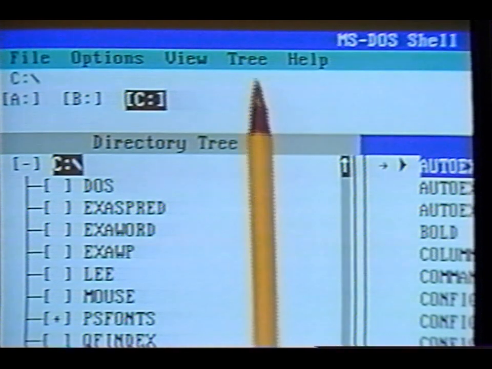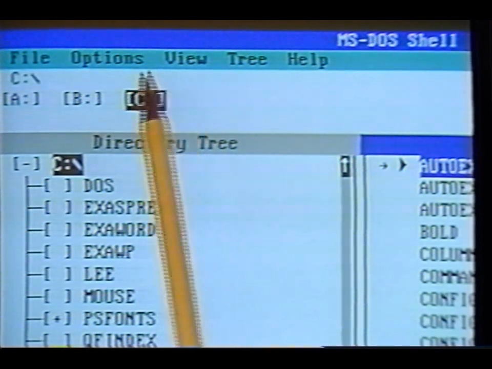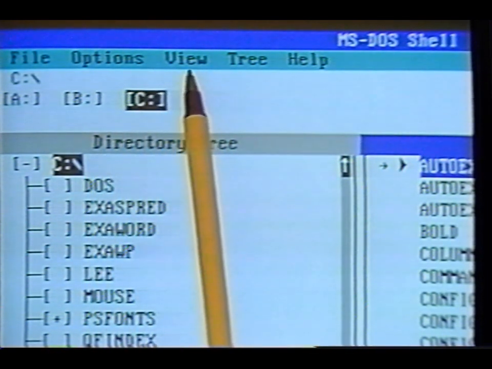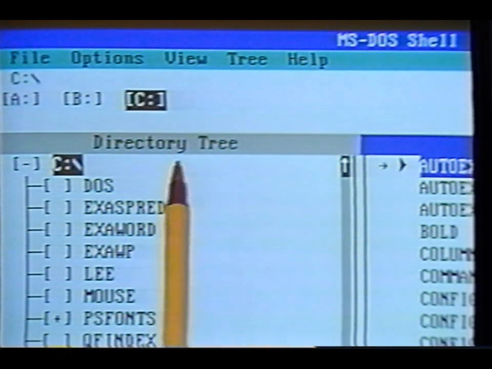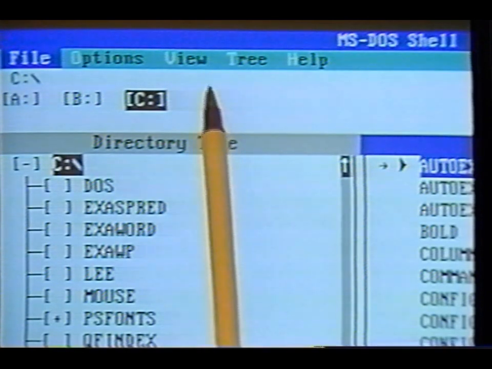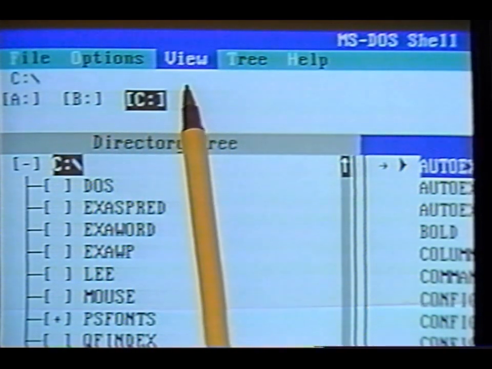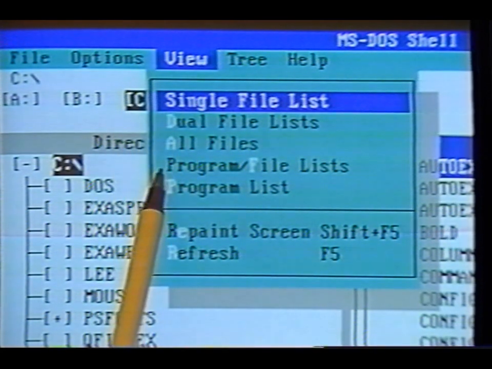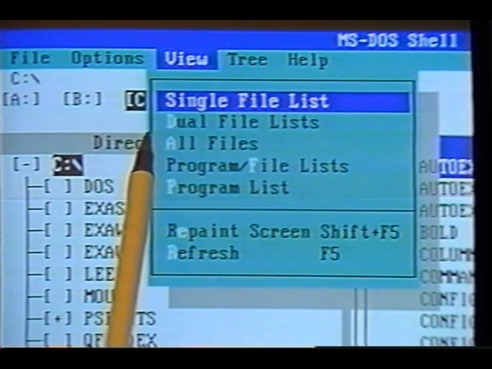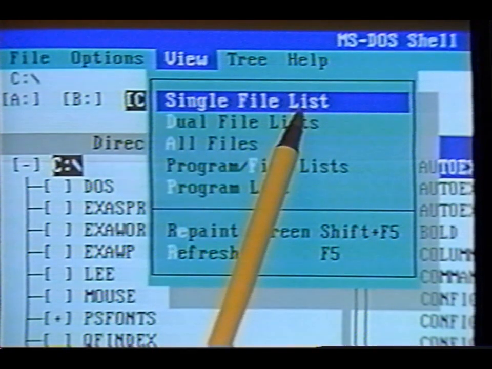We have some different possibilities for viewing things on the DOS shell screen. We can use the View menu to choose some of these. We'll hit Alt, and we'll use the arrow key to move over to the View menu, and then the down arrow to get some different views that are possible in DOS shell. Right now we're looking at a single file list.